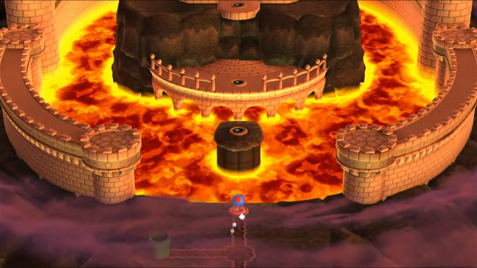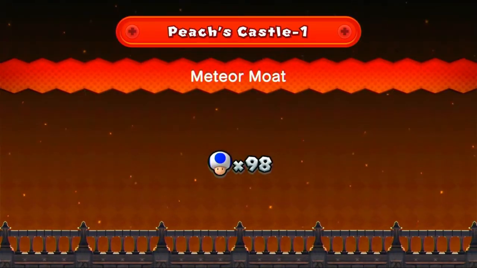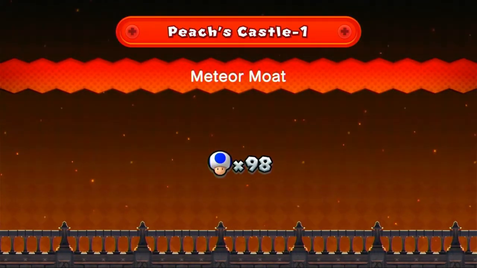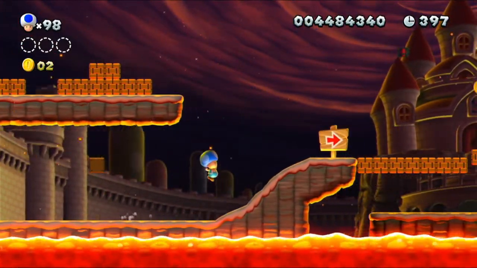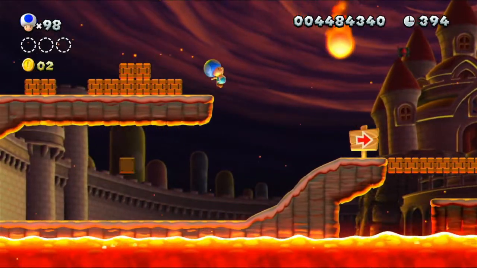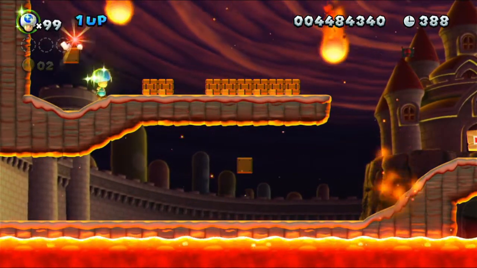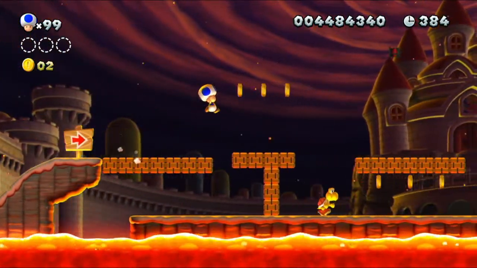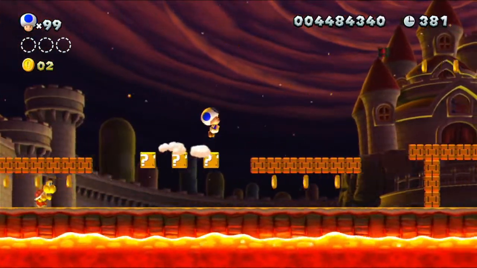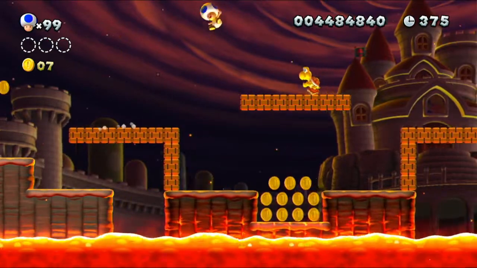So now, let's go into the first level, of course. The Meteor Moat. Oh my goodness. That's a name for something. Well, that's a cool color loading screen. Anyway. We have these meteors that are falling from the sky, which will break blocks and do all sorts of things. There's a little hidden one up there that we can grab. That isn't really worth it, in my opinion. That's fine. Let's just go onwards to victory, apparently.